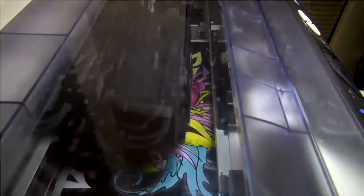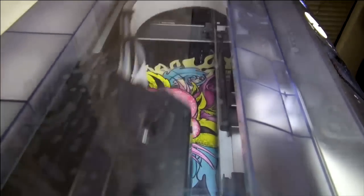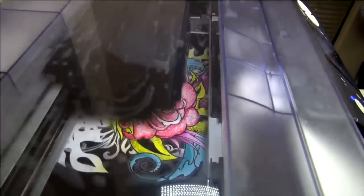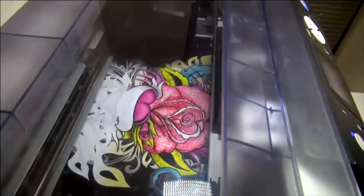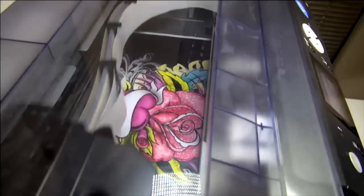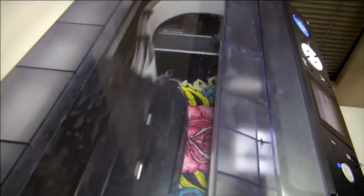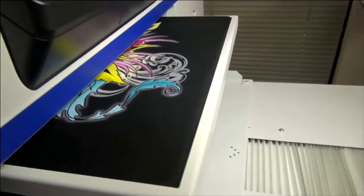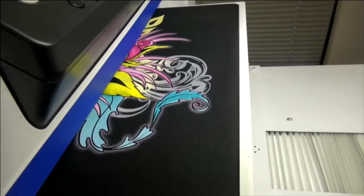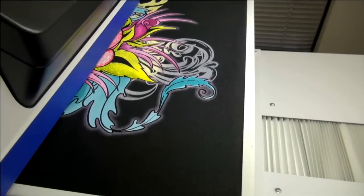Me, I've been pretty happy with the Garment Creator that comes with the printer. It gives you a nice optimal print. Now, it doesn't have some of the features that the Advanced RIP software does. The Advanced RIP software has the capability to customize your queues, so if you're printing on 5 different shirts, whether it's 100% beefy tee, a ring spun, or even a 50-50, you could set those queues up with the settings so it takes out all the guesswork. You just load it into that queue and that's how it's going to print.